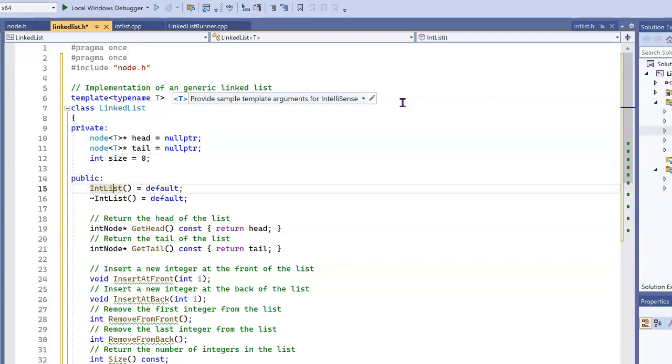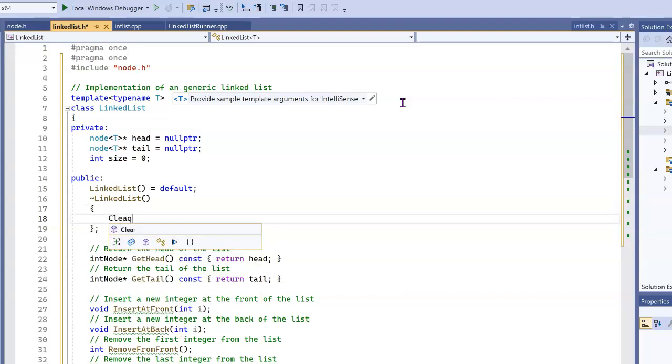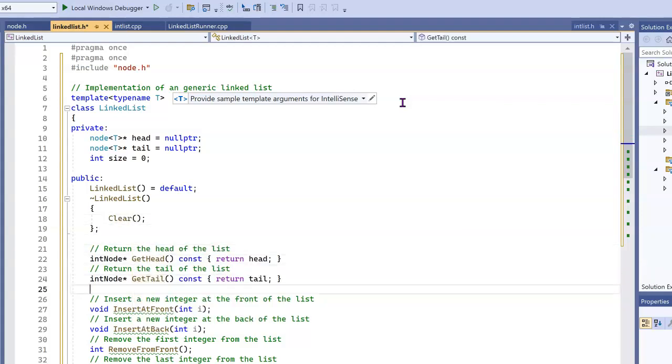Oh, in the last example, by the way, when we want to implement the destructor, the easiest way to do it is to use the clear method we already created, which actually does exactly what we need the destruction to do. Anyway, we'll change this over to say node T.